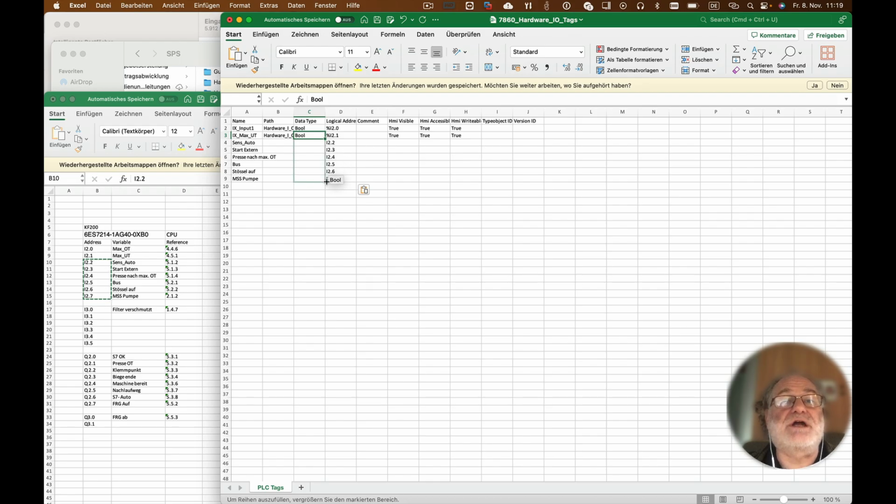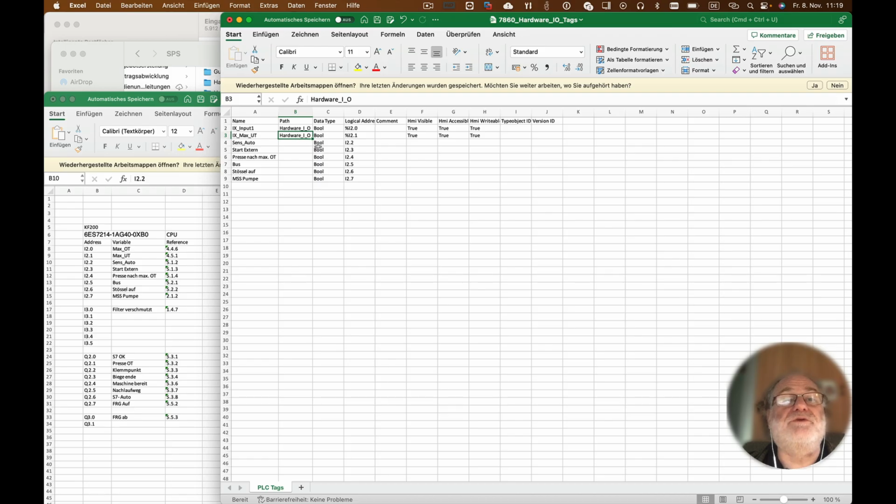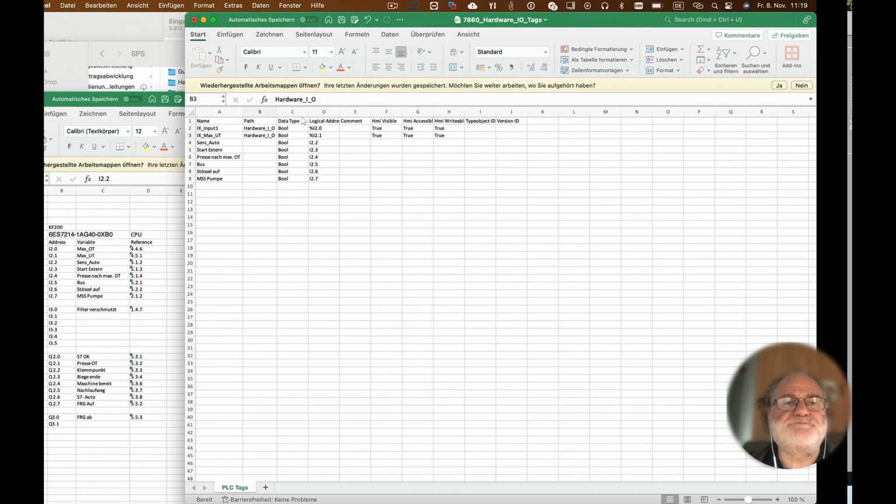We can just drag the table down in the Excel file, and then also with the path, that is your name here, the name of the tag table.